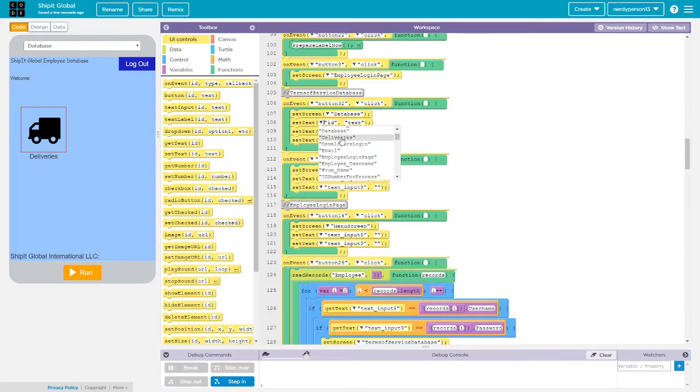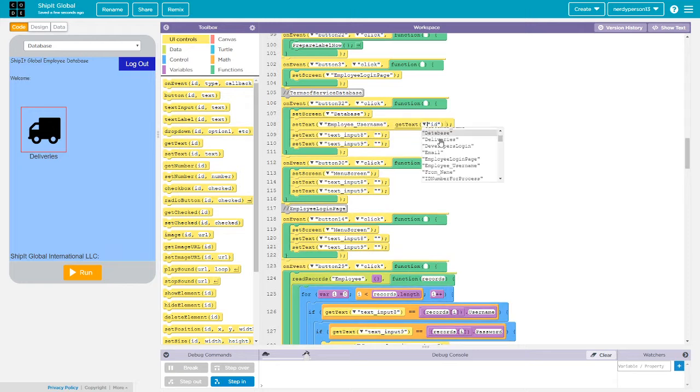We're actually going to set the text on the employee username and then get the text from text input 8 before it deletes it. There it is, text input 8. Something to be careful on when you're programming apps is that sometimes people will put the text input 8 and text input 9, or whatever your text is, and then it will blink out before you get the information. So make sure that this isn't in the bottom. Put it on top so it can do that first, or else you're gonna have some issues with it.